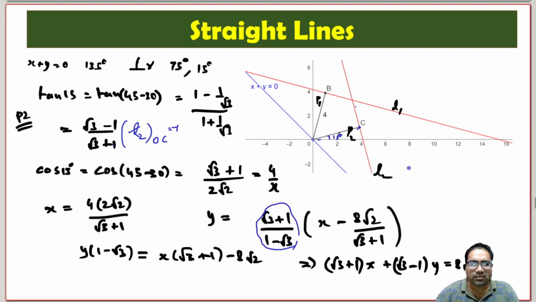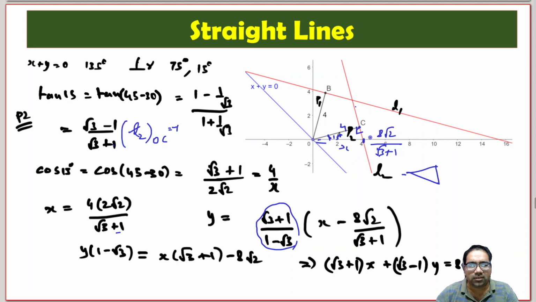Now at the same time, this is another right angle triangle, because this is a right angle. This is a right angle because this is the perpendicular and the length of this is 4 and this is 15 degrees. Obviously cos 15 is 4 by this hypotenuse. Let's call this x. So 4 by x should be equal to cos 15. Cos 15 is nothing but root 3 plus 1 by 2 root 2. So x is nothing but 8 root 2 by root 3 plus 1. So this point is 8 root 2 by root 3 plus 1.